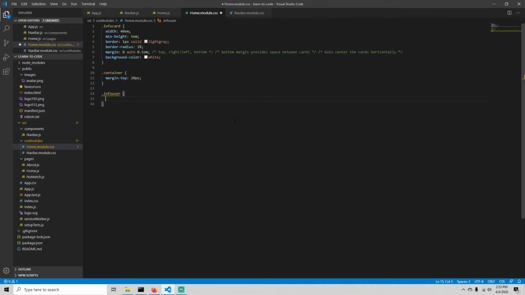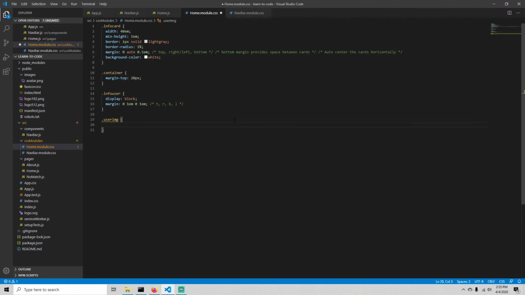Alright, so clearly we need to add some CSS. Create info user with a display of block and a margin like so. To get the margins right, you just have to keep playing around with numbers. I have already played around a bit before making this video, so these should be good margins. I like to always comment top, right, bottom, left, so I can remember the order of the margins.